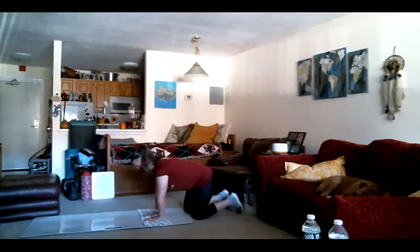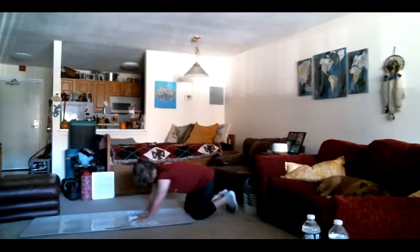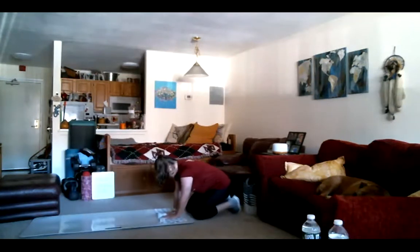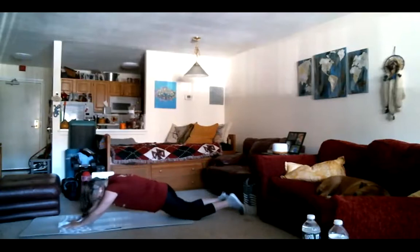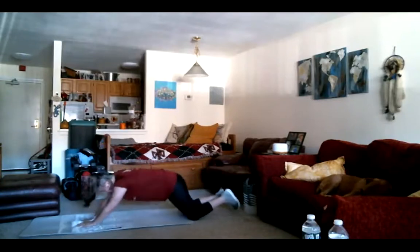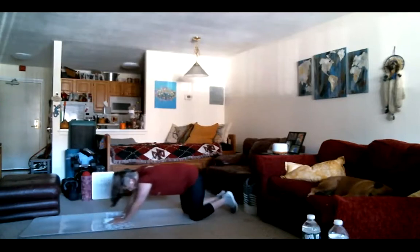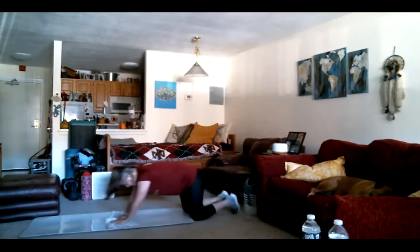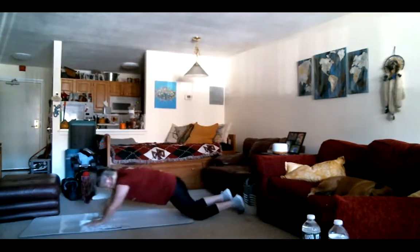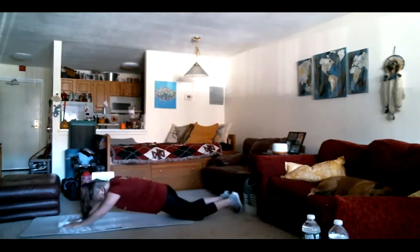Let's hit it. So extend as far out as is comfortable for you, and then use your core to bring it back in. We've got 10 of these. Maybe you need to activate glutes and hamstrings to help bring it back. Also working on some shoulder stability here. I'm on 5, we got 10 total. Make sure you keep breathing through this movement.